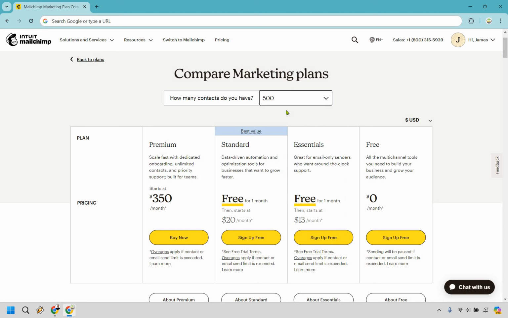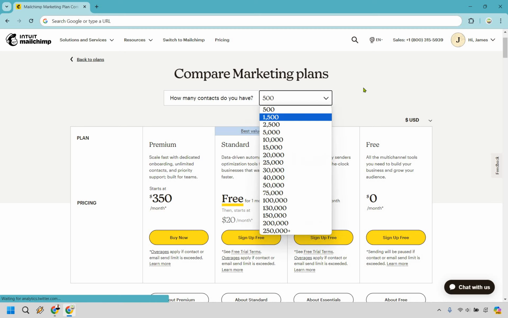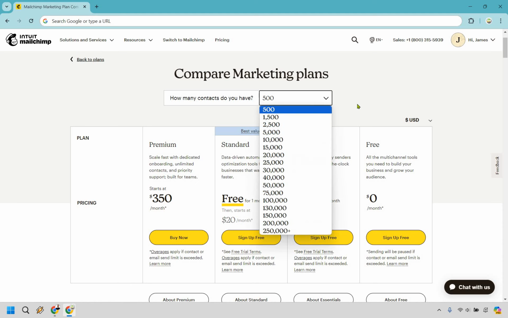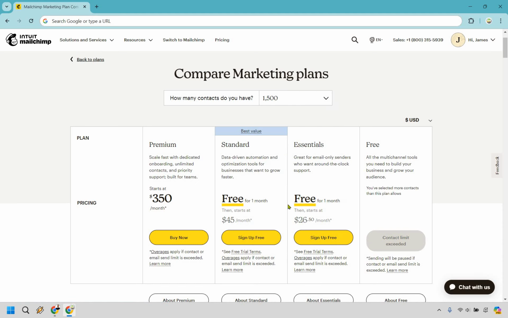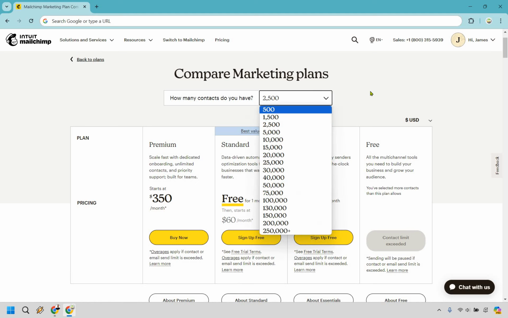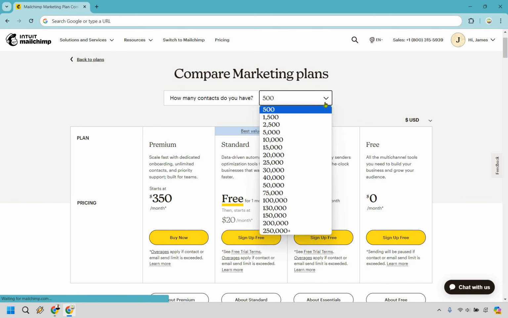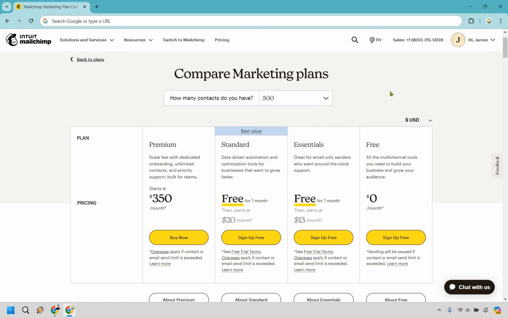So if you are just getting up and running, the beginning right here, up to 500 is going to be perfect for you. However, if you have more than that, then you're going to want to choose more contacts, obviously. So for example, you're going to notice this starts off at 13, then 20. If we move up to say 1500, we're now at 26 and 45 and so on and so forth. So if you move up, the price is going to go up with it. Okay, so that's how that works. Obviously, start off from the beginning on free, and then when you move up, make sure you adjust to how many contacts you have, which should be pretty easy to do if you're starting off with 0.